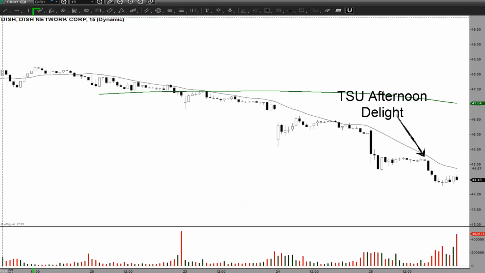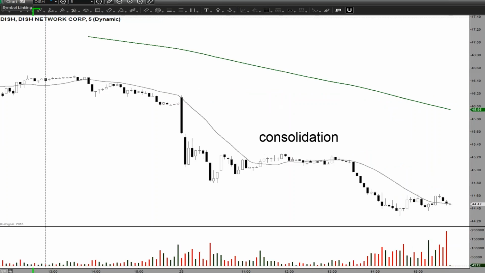Here's another one. I didn't change the thing because this was from the original Tick by Tick. But remember, it's formerly Afternoon Delight, like Prince. First candle of the day gets taken out by these candles, and then it just does this low volume, kind of lazy retrace. You'll wait for the novice traders to come in to do the breakout, and then right underneath that red white candle, buy that one, and nice afternoon trade. 3 hours, you know, 15, 20 minutes easily. But the best is to just wait for these traders right there. Wait for the little green, the white candle to come in, trap those little novice day traders, and then you go right in.